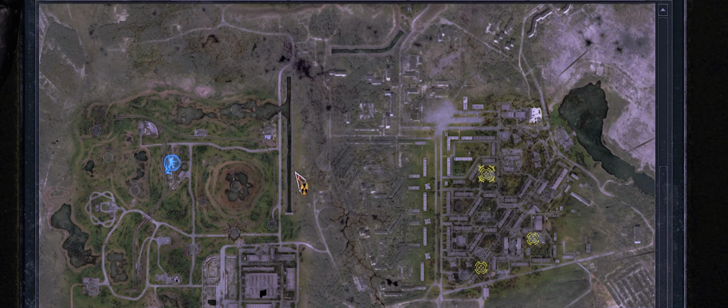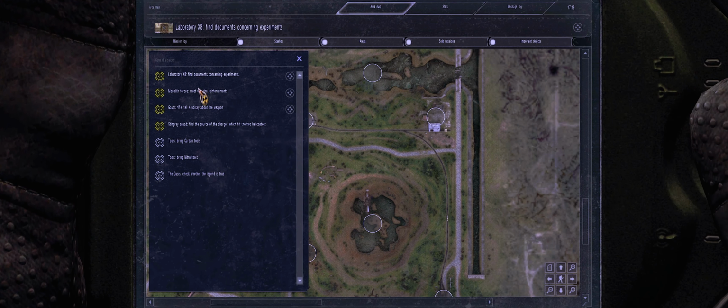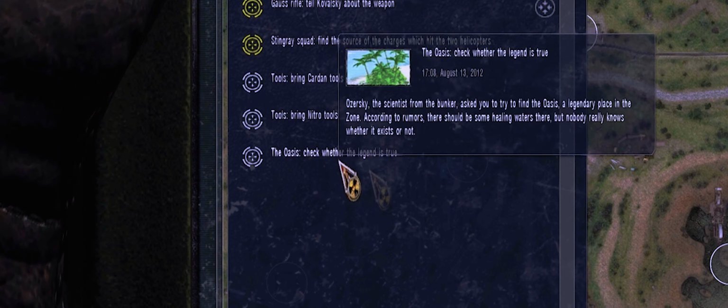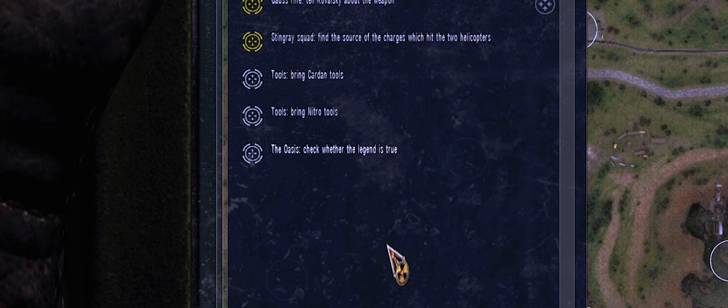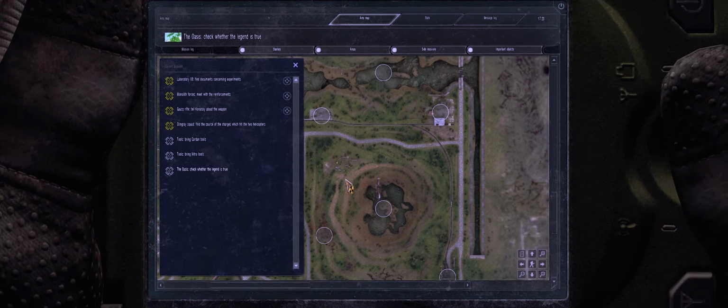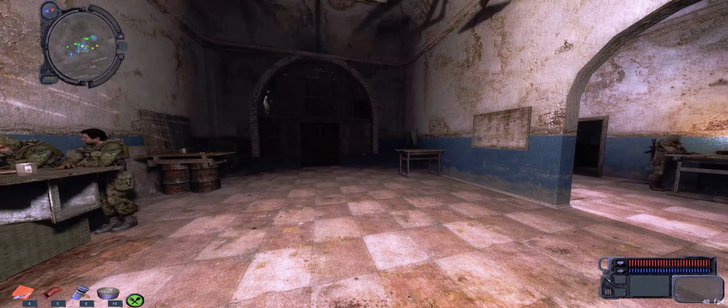So I've done the underpass mission, but one thing's been bothering me. It is this mission, the Oasis, and I need to check whether the legend is true. This has been on my PDA for a while, ever since I talked with the scientists. So today I thought I'd do a video of me trying to find Oasis. Where you want to head to is the ventilation complex.